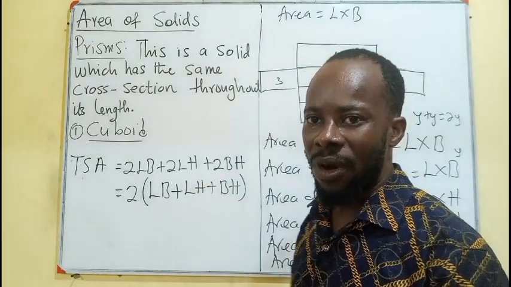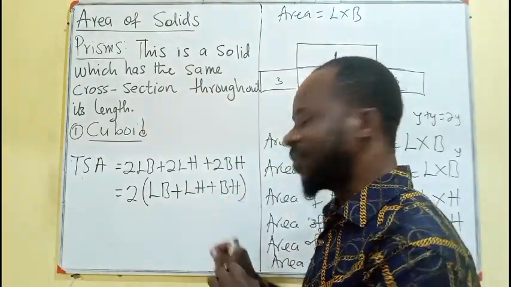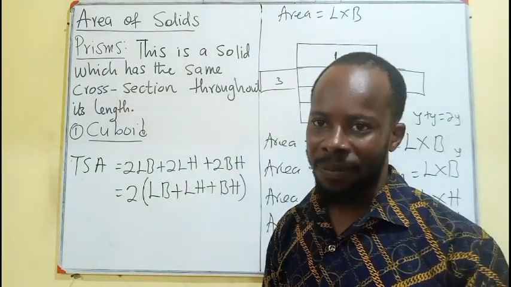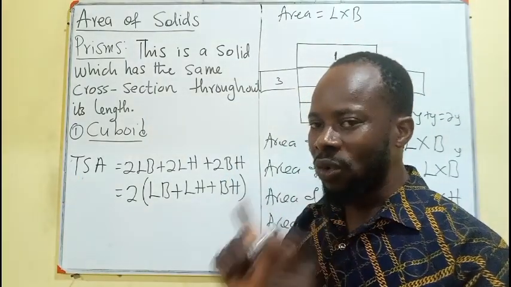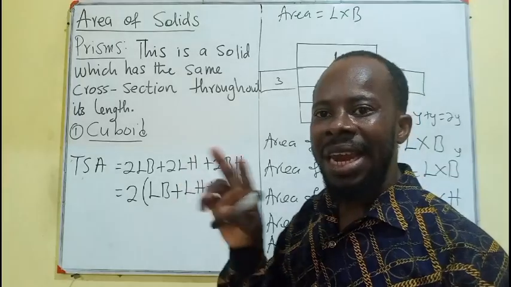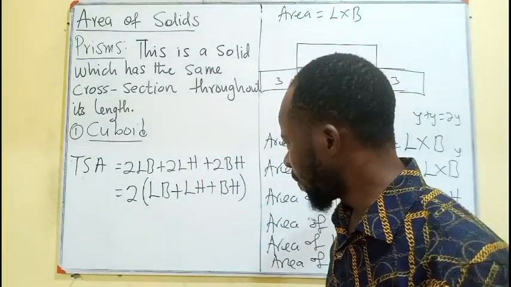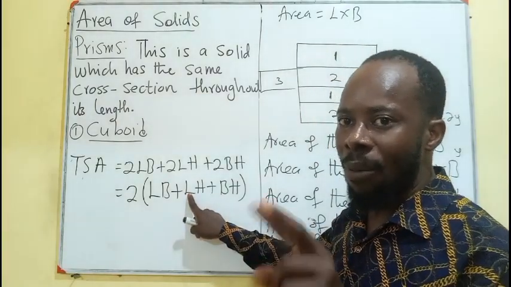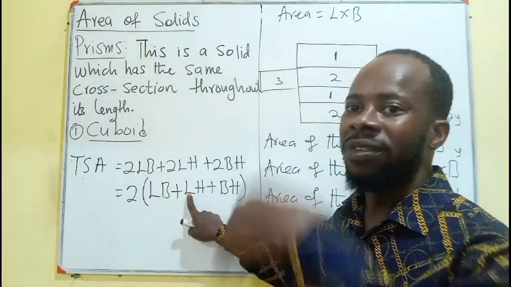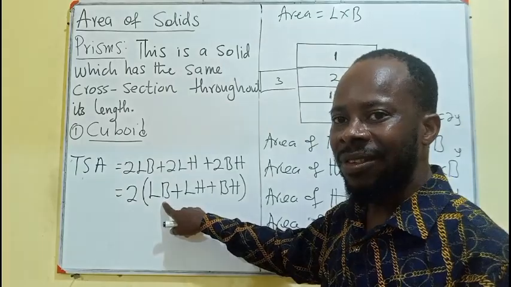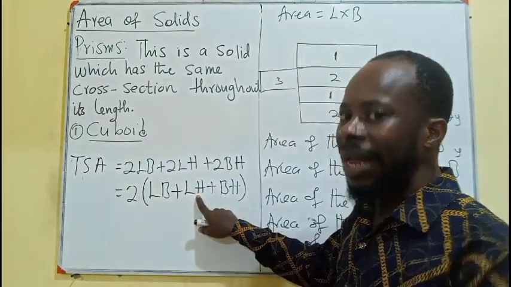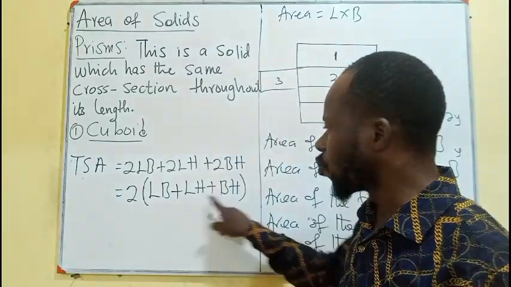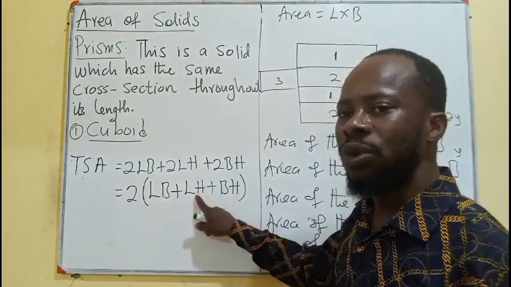What does the L stand for? You know it's the length. The breadth stands for B. And the H stands for the height. One trick we have to know is that each of the letters has been used twice. Let's check. Length, length. There is no way of combining them together. So the length will go with something else, where in this case is B. It will go with the next one, which is going to be the H. The B must be used twice, and the H must be used twice.